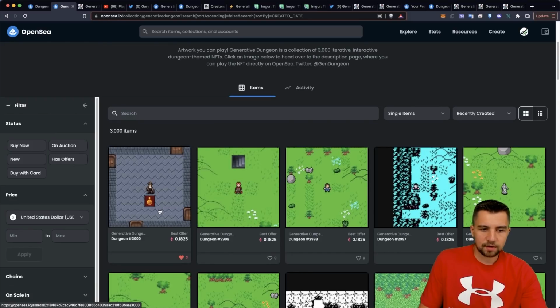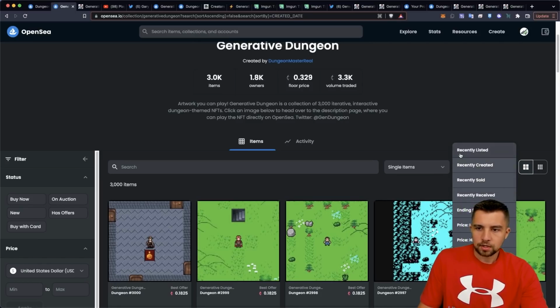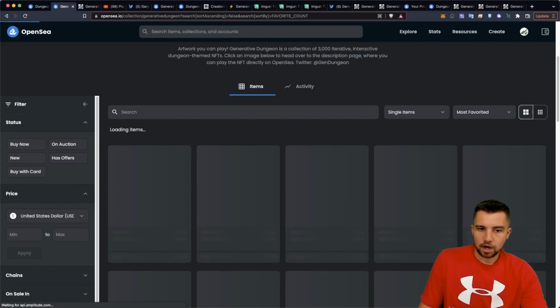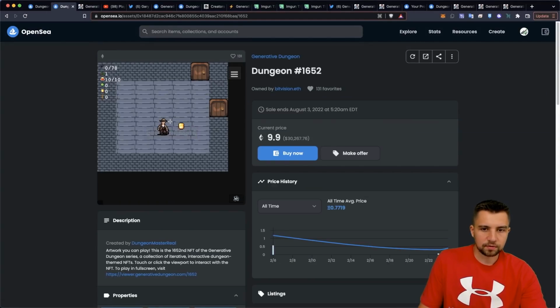So Dungeon 3000 is the last one of the collection. There's only 3,000. So, please click our link and smash the heart icon to help move us up in the favorited. I'm going to go to the most favorited. And so that's going to be 1652. And I'm going to go ahead and play this one.